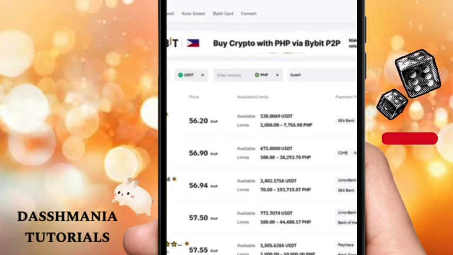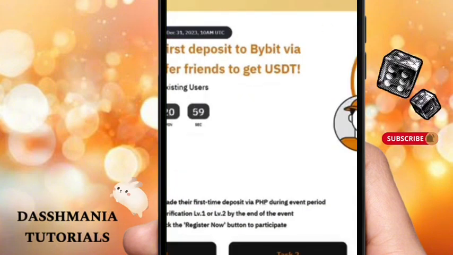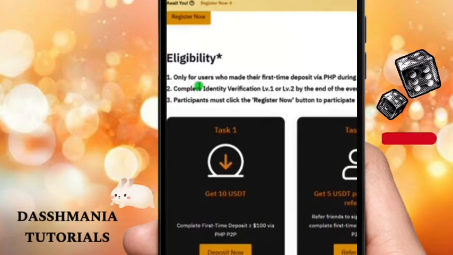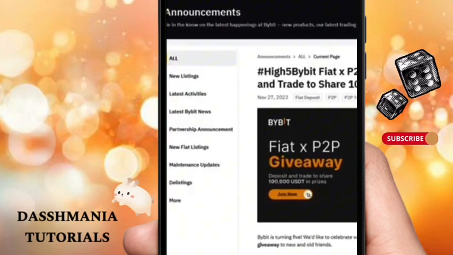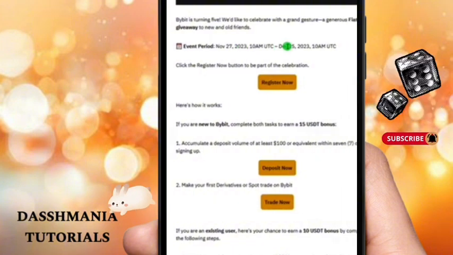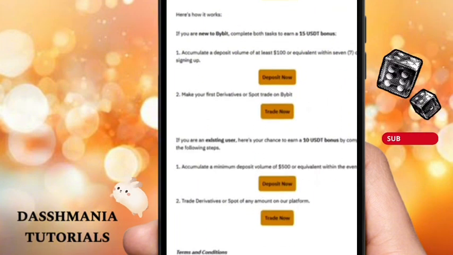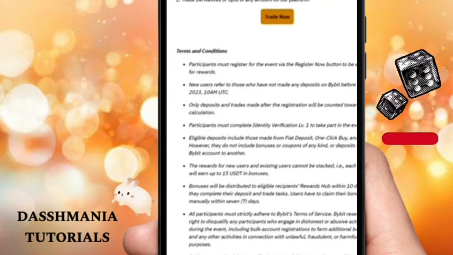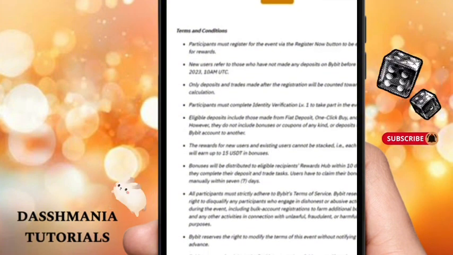And speaking of which, once you open those campaigns, make sure to check how you will be eligible, and also the terms and conditions for that campaign. How long will this run? And also what are the requirements to be eligible for this? It can be for a new user, also for the existing users. Here are examples of the terms and conditions you need to read before you proceed with a transaction.